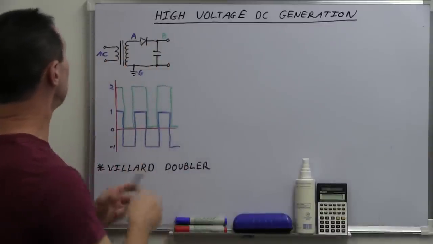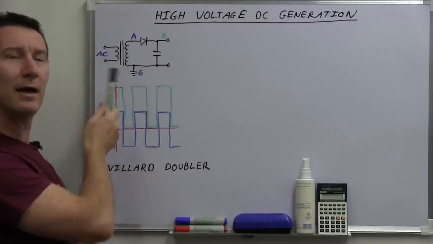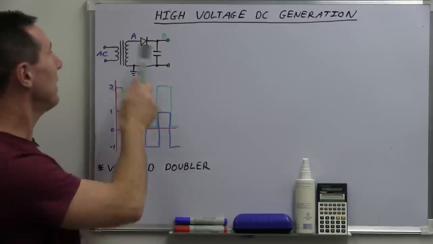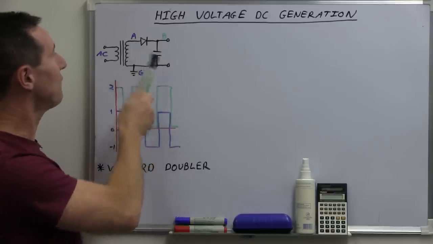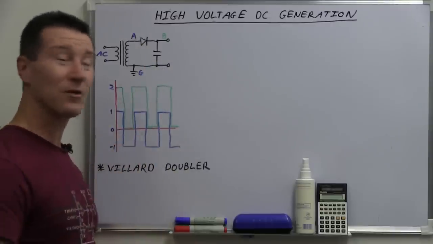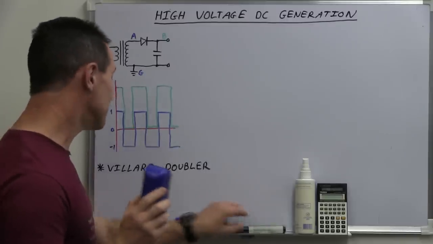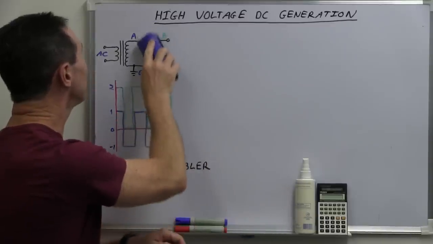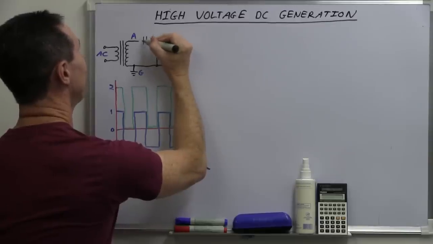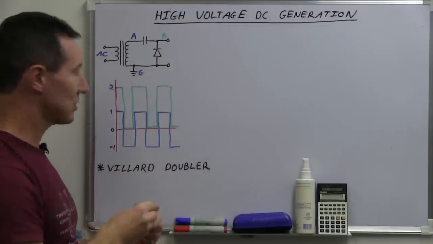Let's have a look here. You've seen your traditional transformer — let's say it has a one-to-one winding ratio, so we're feeding in one volt AC and we're getting out one volt. You've seen your regular half-wave rectifier like this with your diode and your capacitor. Everyone's familiar with that circuit. It rectifies the AC. But some magic happens if you swap the diode and the capacitor — there's our capacitor and there's our diode. It has to be in that direction.